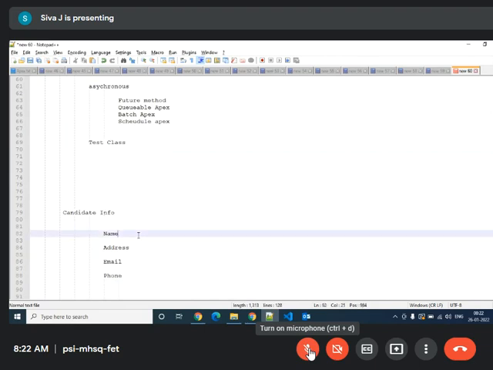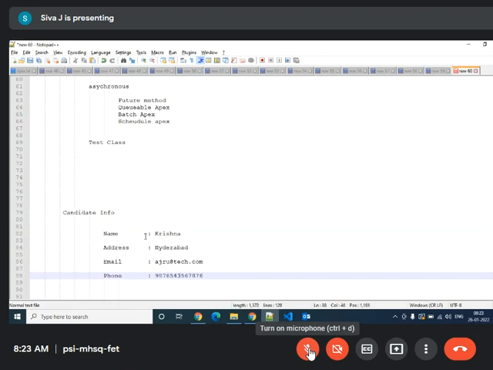Likewise, you will get it. So here basically you need to define name. Name is, for example, Krishna. Address you can say somewhere like HYD, Hyderabad. And email you can mention something like name at something .com. You can consider it like this. So likewise, you have to define phone, email and so on.